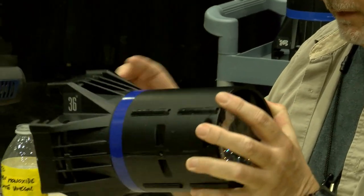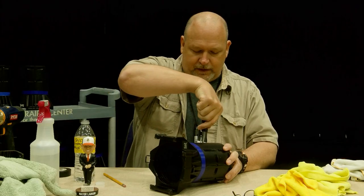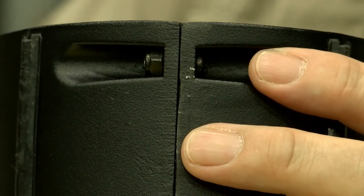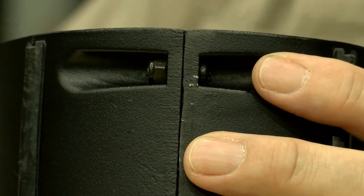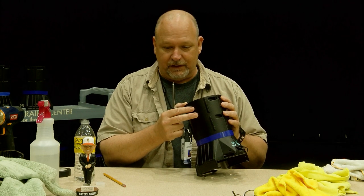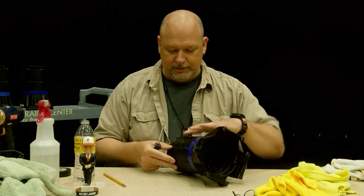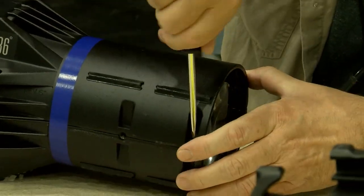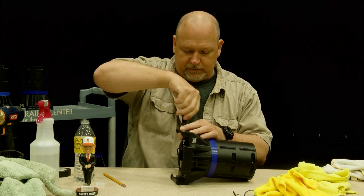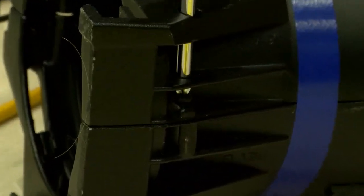If you color code your tubes like we do with electrical tape, leave that on for now. You're gonna break these screws loose. This is a G series tube by the way — it has small lock nuts and short bolts. The J series, which we have a bunch of, are tapped directly into the barrel so you don't have to worry about these nuts. But in this case we're doing the G series, so I'm gonna break these loose.